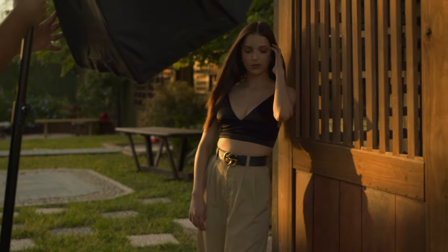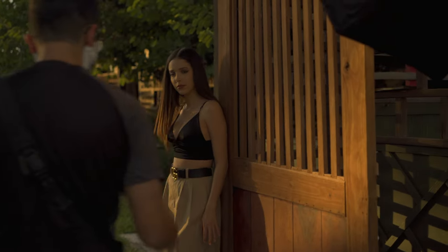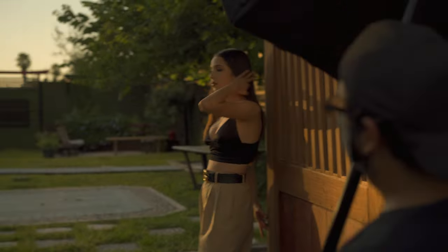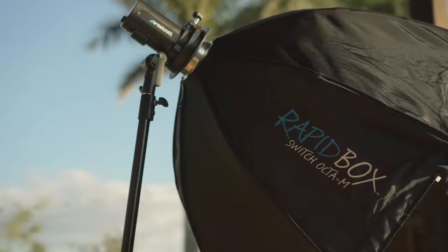My original idea was to have the model here in the middle and use the sun as a rim light, but as soon as the sun died off, I noticed that I had to move her to keep that same sun. It was reflecting off of this door, and in order to keep the light feeling more natural — because I get that question a lot: how do I get my ambient exposure and use a strobe light and have it look natural? — if you keep your key light in the same direction as the sun, that is one easy way to keep photos looking natural with the strobe.